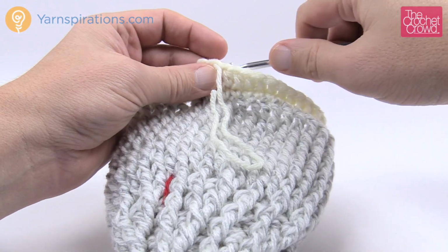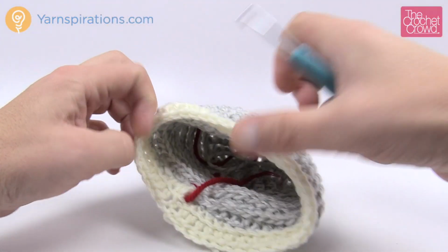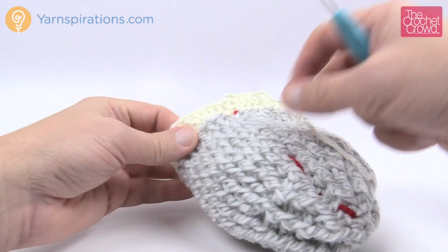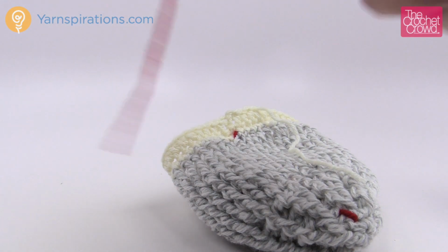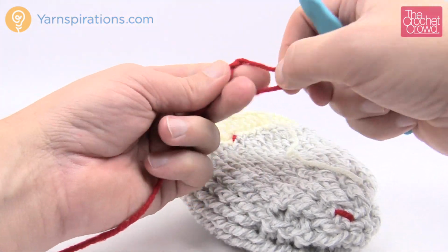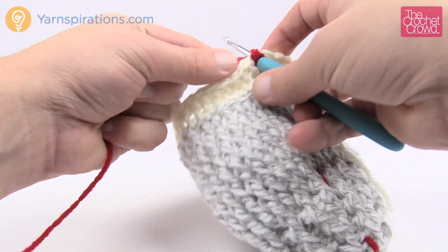So now that you've done the front loops in this entire round, you're going to notice that it has an indentation that you're looking at. But if you go on the inside, you can just kind of fold it up. You see that it's working out really quite nicely. So let's grab our red next, and that's coming up right here. Okay, let's create a slip knot. It's only one layer of red for no matter what size it's going to be. So we're just going to go into where we started. Just attach your yarn.